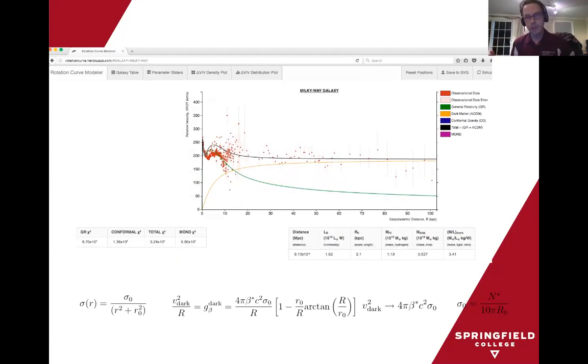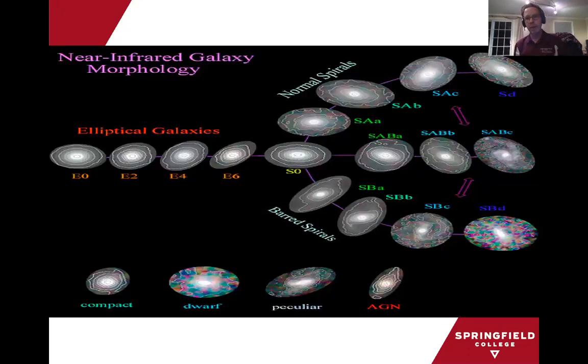Now, this has some problems though, right? Because since we can't see, touch, taste, or smell the dark matter, we don't have beforehand a knowledge as to how dense this dark matter density should be, nor do we have an actual value for that parameter R0, which is why you see in the video here me adjusting those parameters to get this to fit. That is very problematic if we're talking about making actual physics predictions, especially if we have to do this across an entire spectrum or morphologies of galaxies, from ellipticals to normal spirals, barred spirals, and all the rest.